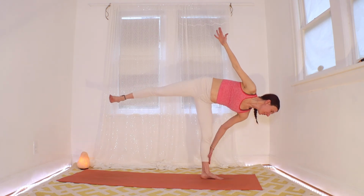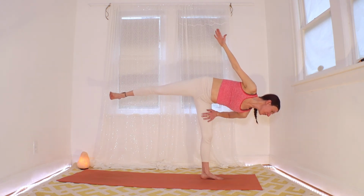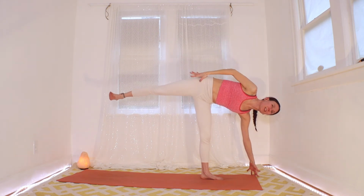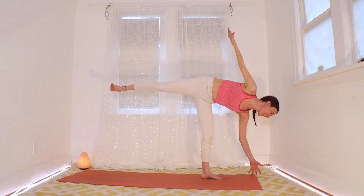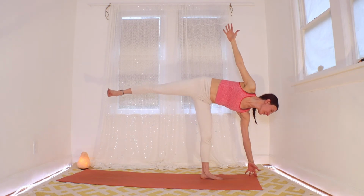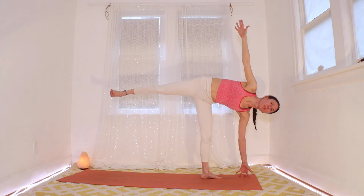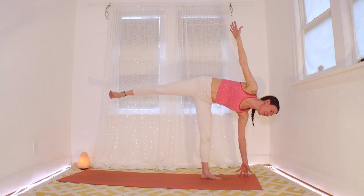So while you're here, the left leg is working. Okay, all the little stabilizer muscles. You've got some core engagement as you hold that right leg in the air. One more big breath here in half moon.